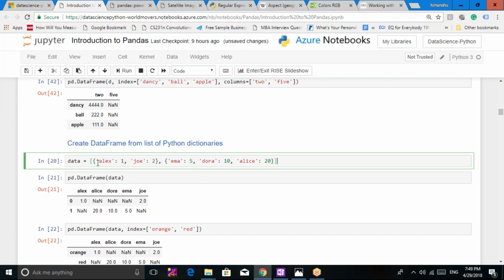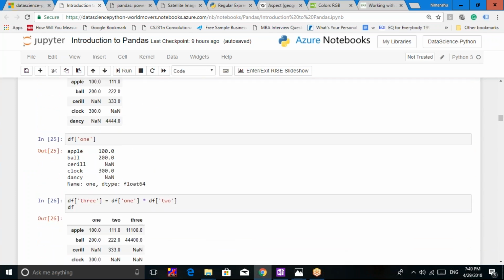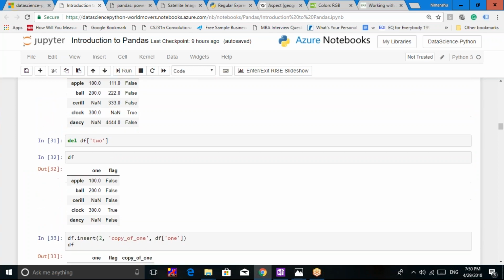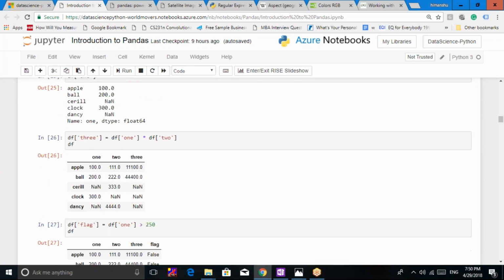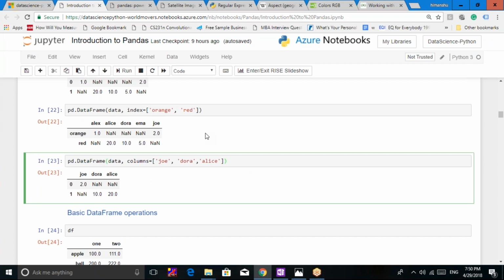Sorry, in the first dictionary we have Alex and Joe as the keys, and then we have Emma, Dora, and Alice. Yep, done.